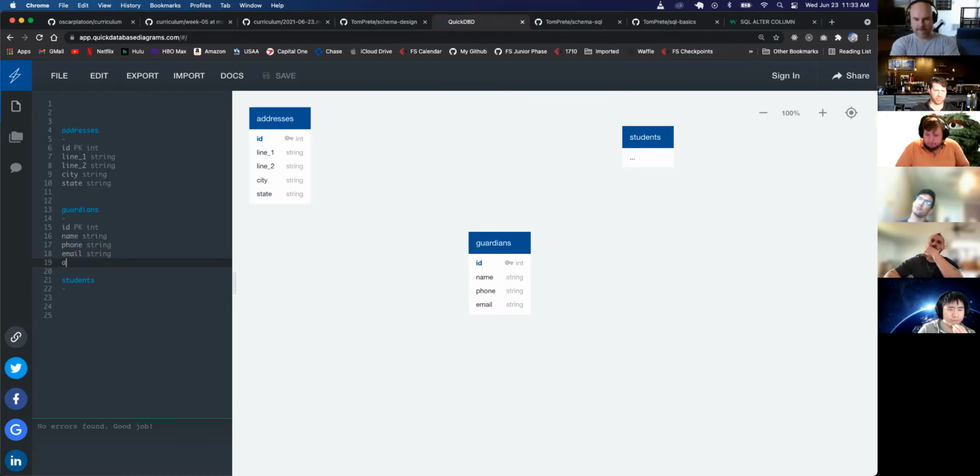Yeah, I'm just going to have the address ID associated with the guardians. Because that's just how I'm going to design it. So addresses dot ID. There we go.